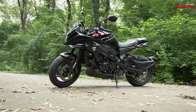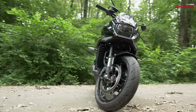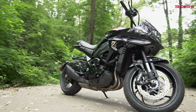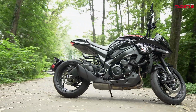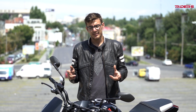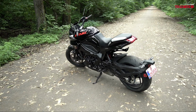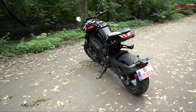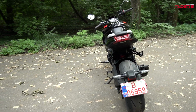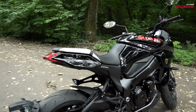Other than that, this machine is made for guys like me that are racers, that retire and want to buy the bike of their childhood, the bike that used to be their poster in their room as a child, and nowadays you get to buy it actually and ride it. It's a very good machine, and it offers a very fair package, but we will still have to see how the market goes along.